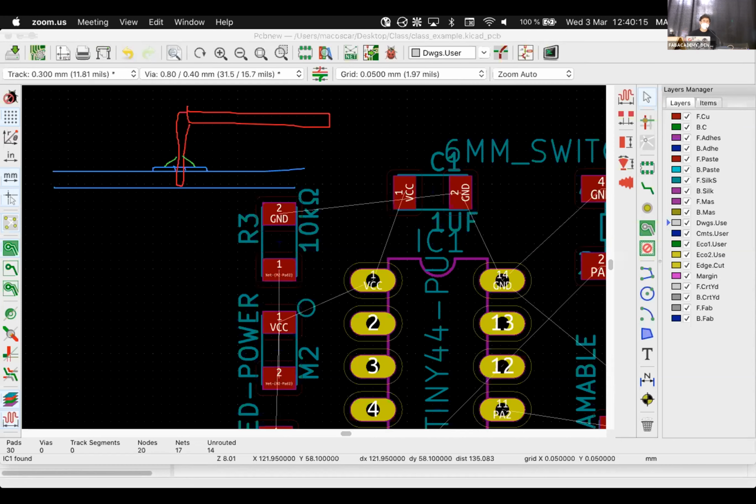Think that your PCB could be a two-sided PCB, but with only one layer on one side, which means that the copper in this case is, and maybe this is a little bit confusing, but the copper in this case is on top. So this is the side with the copper.